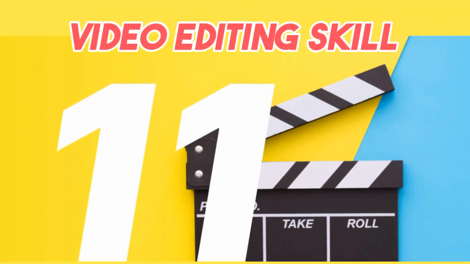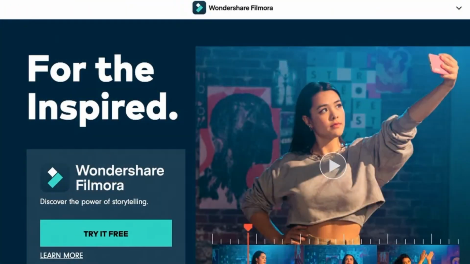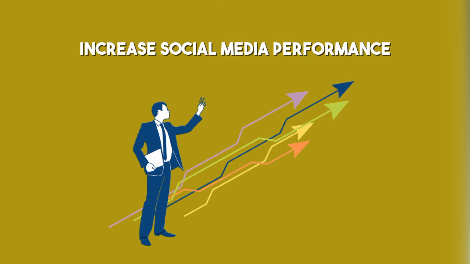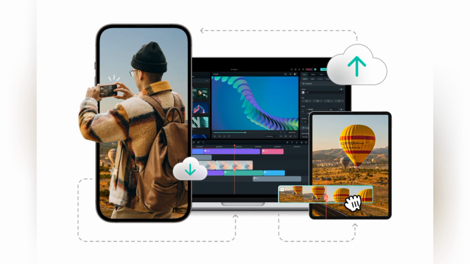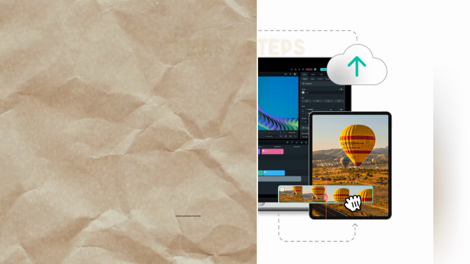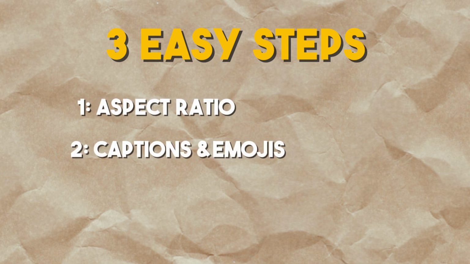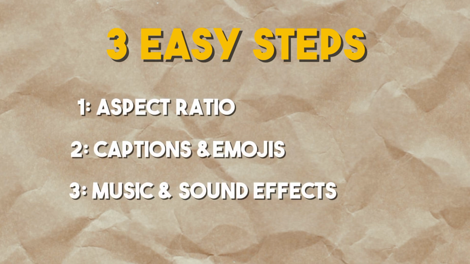Now the good news for you is that the skill is very easy to learn and it requires only the free editing tool Filmora application. This video is for you if you want to increase your social media presence, if you want to scale up your business, or you want to learn this valuable skill to provide content repurposing service to your clients. So today's video is divided into 3 easy steps. 1. Aspect ratio. 2. Captions and emojis. 3. Music and sound effects.